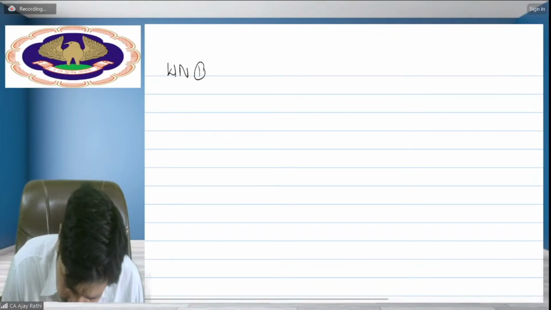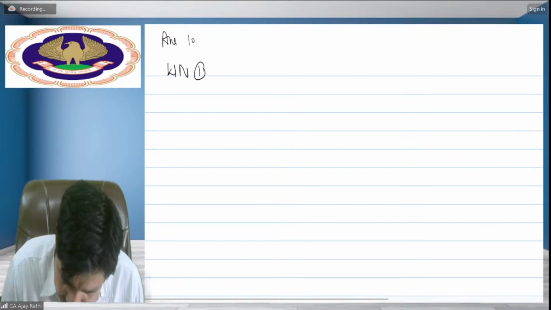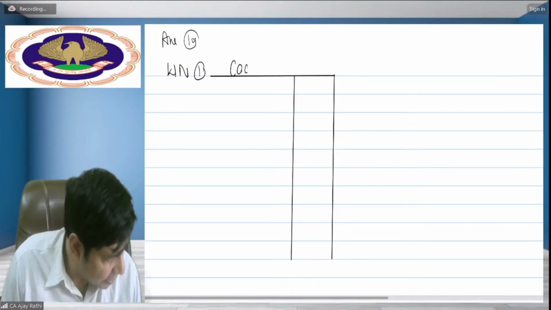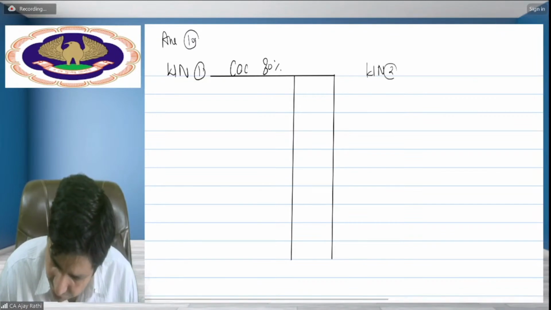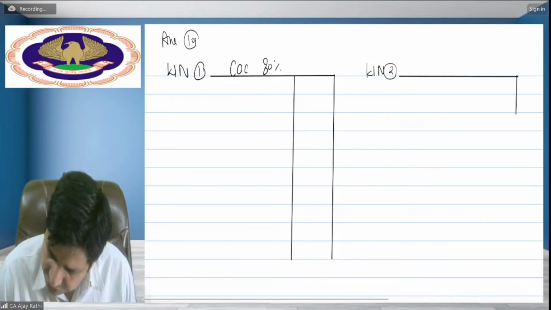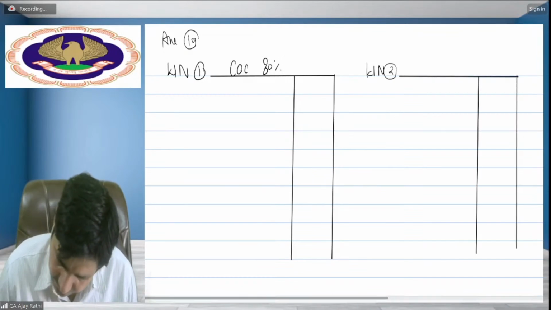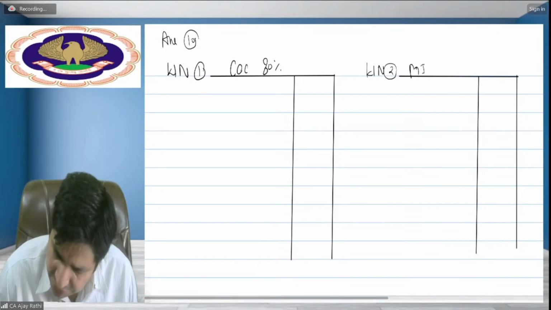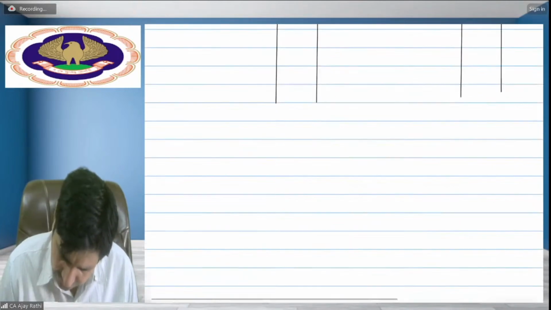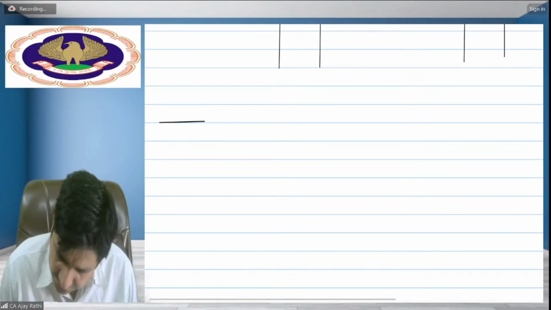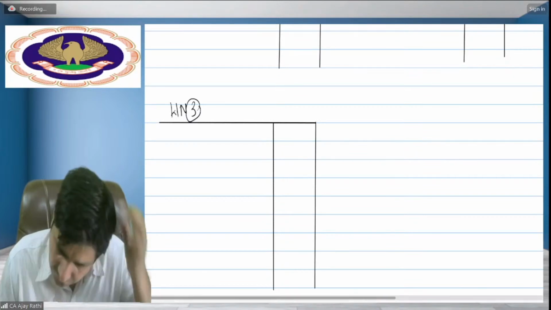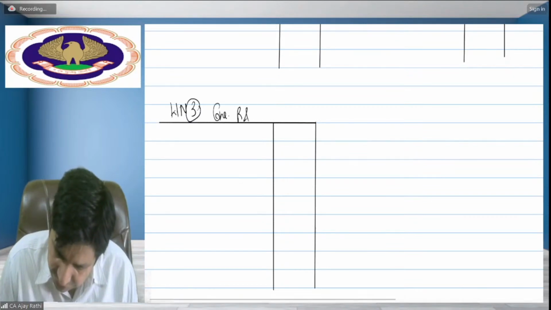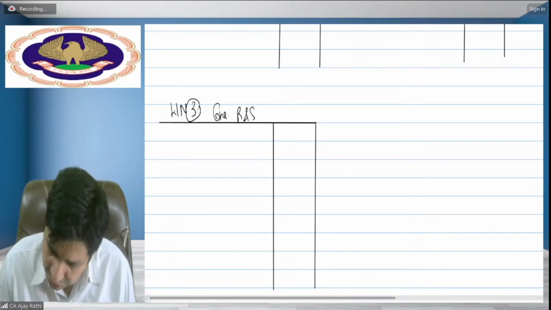Working note number 1, and this is the answer of question number 10 of control, and here the percentage is 80%, of course. Working note number 2 is also there. That is what? Minority interest. Minority interest is there. That is how much? 20%. Third working note, please prepare with me, everyone. This is consolidated reserve and surplus. Working note number 3. Consolidated reserves and surplus.